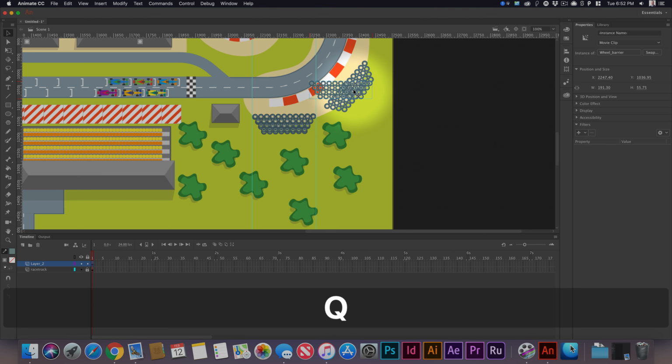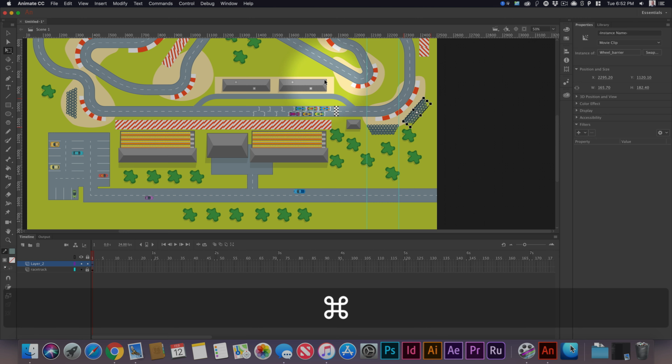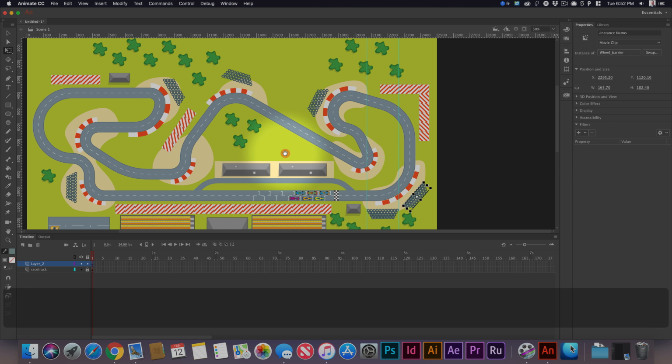I can press Q. Q brings up that free transform. I can rotate outside one of the 4 corners, place it approximately into place. Again, I can zoom out even more if I need to. Alt, hold that Alt key down, click to duplicate, right? So I still have that one there. I've got this one here. Free transform outside one of the 4 corners to it. Fine tune its placement.